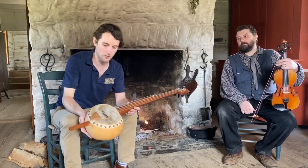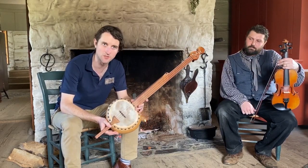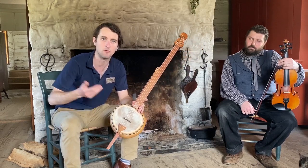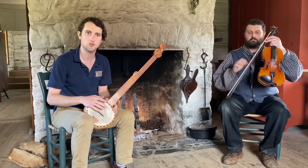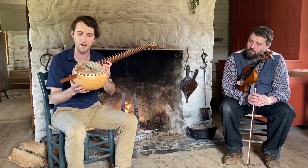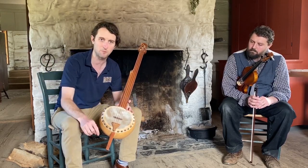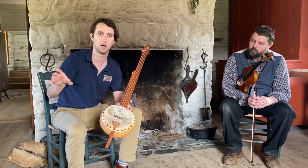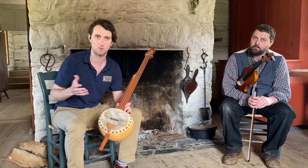What I've got here is a gourd banjo. The banjo is a really cool instrument because it's one of the instruments that shows the influence that West African cultures have on American folk culture. The idea of this instrument is really born out of West African instruments like the Akonting or the Ngoni, which are things that rely on a piece of skin stretched over some type of wood or gourd frame with a neck and some strings. This idea of building an instrument like this originally came over with enslaved people to the Caribbean, where we see the banjo pop up — what really starts to look very banjo-esque, spelled B-A-N-J-A-R — and that's going to come north into North America, where it will eventually morph into the banjo that we know.